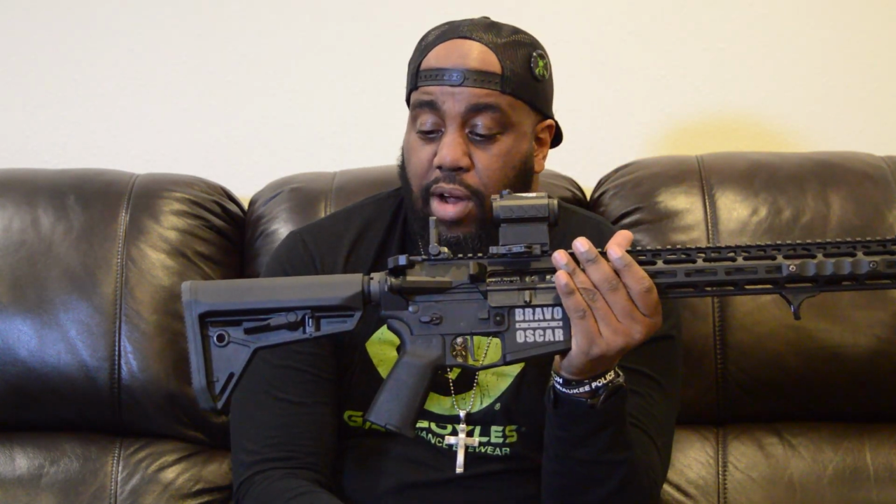So just your standard ADM bolt carrier group inside of there. Inside of here, we have the ADM advanced buffer, which is more of a sectioned buffer. I'll let you take a look at that later, but it improves accuracy and reliability in the rifle. It's just a badass rifle all the way around.